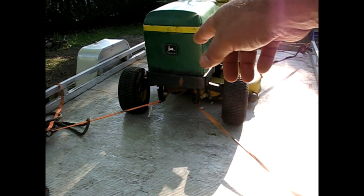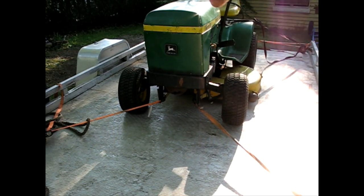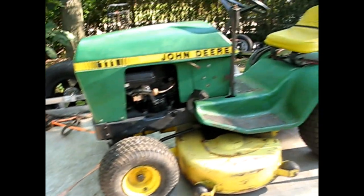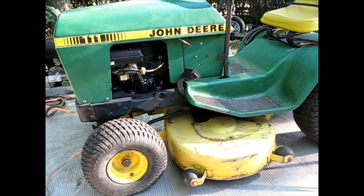Muffler's a little perforated there. Somebody has been repainting that bottom part and repainted the black onto the green, which kind of just detracts not from the value at all, but just from overall looks.